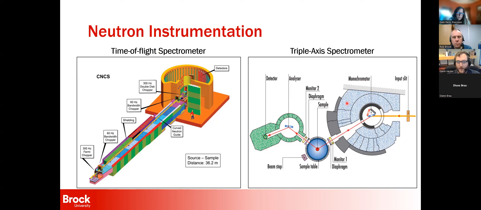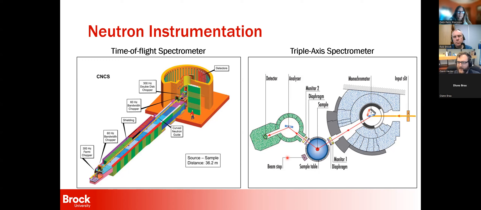On the right is a triple-axis spectrometer — one of the first neutron instruments developed, geared towards reactor use. You send a beam of polychromatic neutrons through what's called a monochromator — a crystal, often silicon or germanium — and based off the angle of the bounce, that selects for a certain energy. You guide it to a sample space, and then you have a single detector arm that moves around, analyzing the final energy with another monochromator crystal, then detecting neutrons with helium-3. That's a quick overview of how neutron instrumentation works.